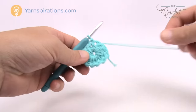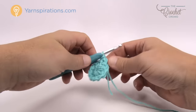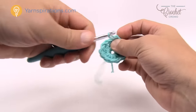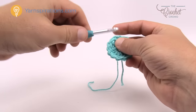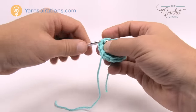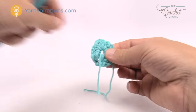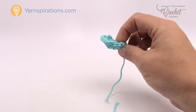Now I want to finish this color off — and this is how I'll do it throughout. Cut the string, pull it through, and just weave it in and out of about an inch or so of the stitch work. Go in and out — the stitches you apply over this will trap it underneath. You can also leave a bit out and use a darning needle to fasten it in permanently.